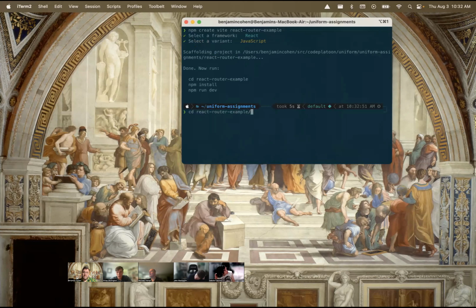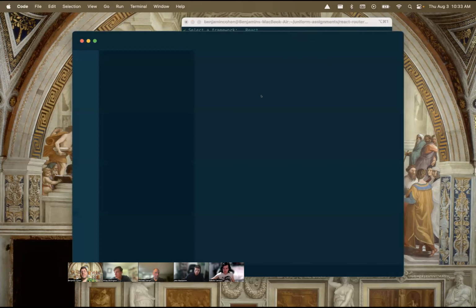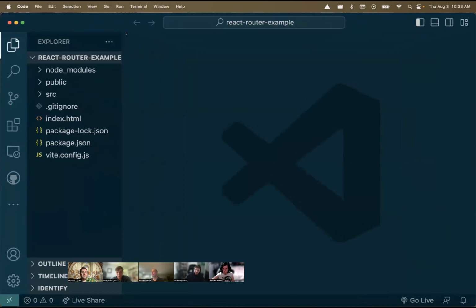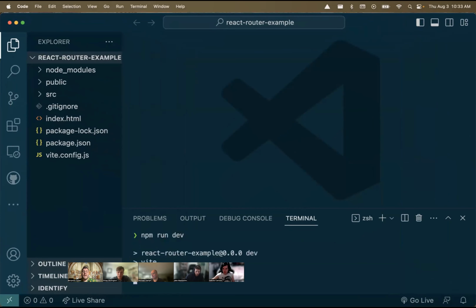So now I can go in here. And like always, first thing we want to do is npm install because it's starting with some stuff, although I think we're going to want to add things as well. Great. Now I'll open it up in VS Code. I'll do npm run dev to see my basic site.